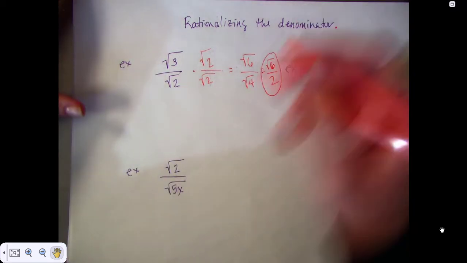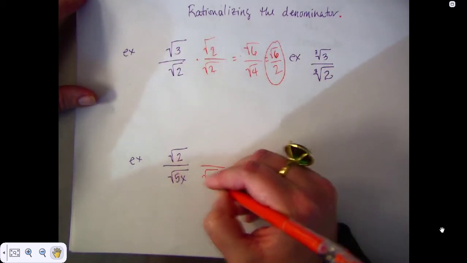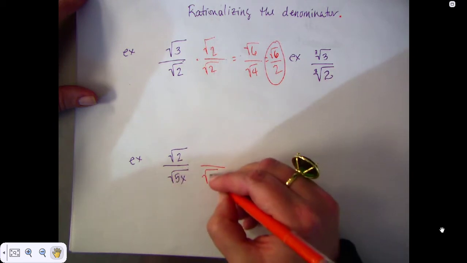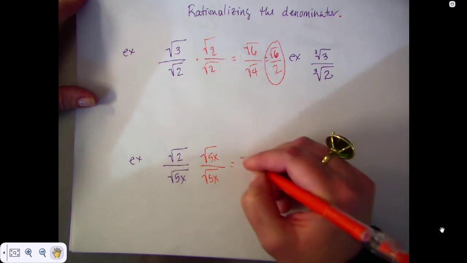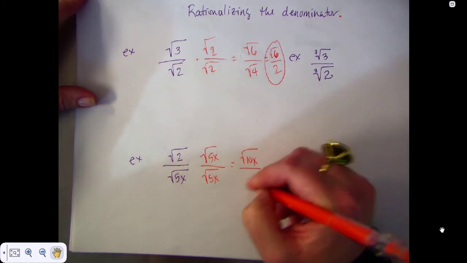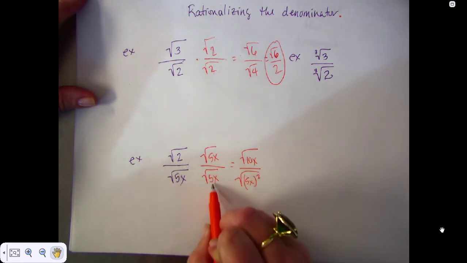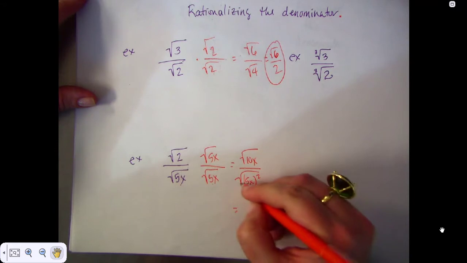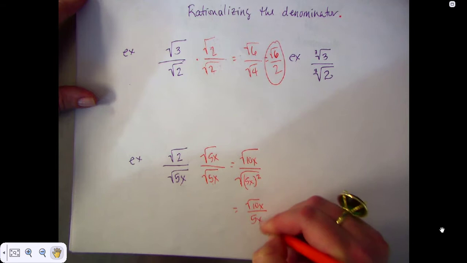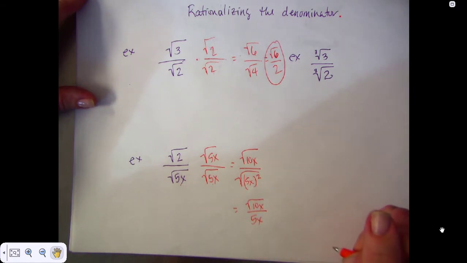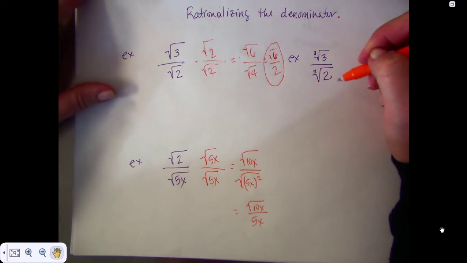radical. Now over here, I've got square root 5x in the bottom, this index of 2, so I can multiply by square root 5x, top and bottom. So you would get square root of 10x over, if you need to, you can write it like this, because I've got square root 5x times square root 5x, but now the square root and the square cancel out, so I get square root of 10x over 5x. But now this one is a little bit different. I've got cube root of 3 over cube root of 2.